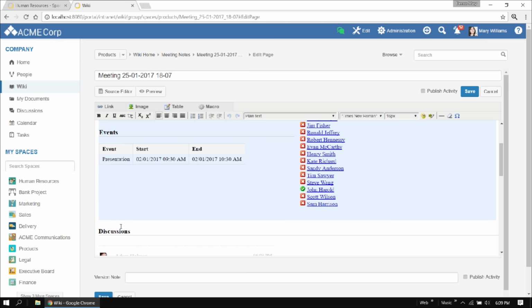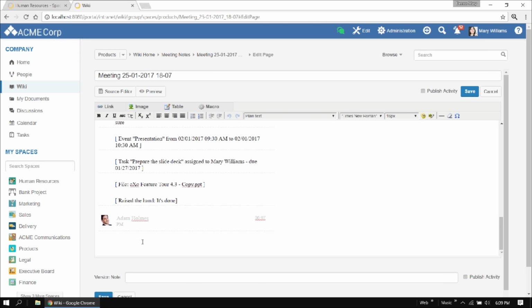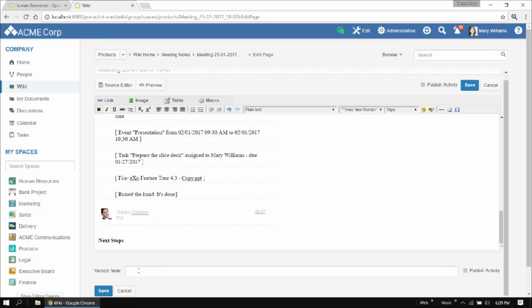So I can easily use the rich text editor to create a section called next steps and document whatever we discussed. In the version note, I'm going to say added next steps. Okay, and I'm going to save that.